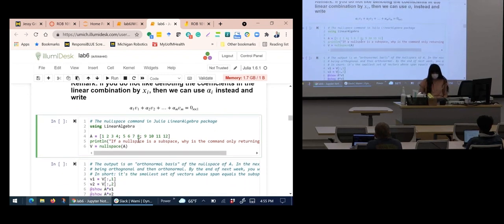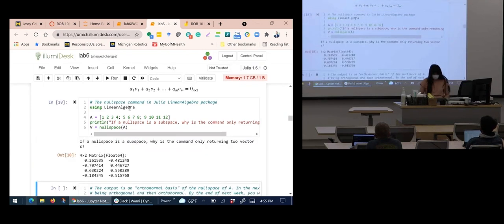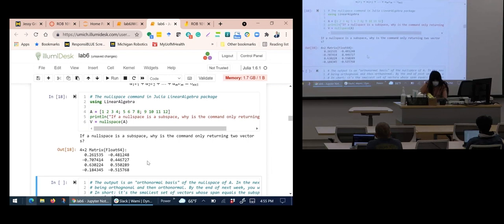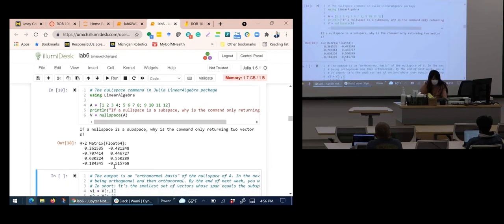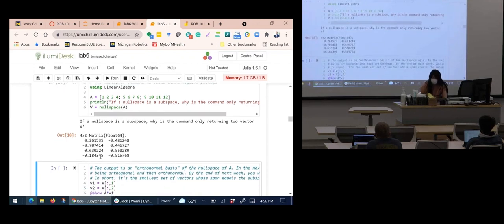We need to use the LinearAlgebra package in Julia. We define a matrix A, and we use this function, nullspace, to get the null space of matrix A. As we can see, it gives us a 4x2 matrix, but you can see this as 2 column vectors.